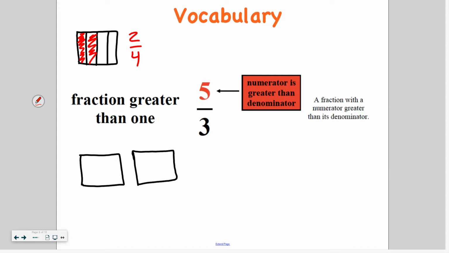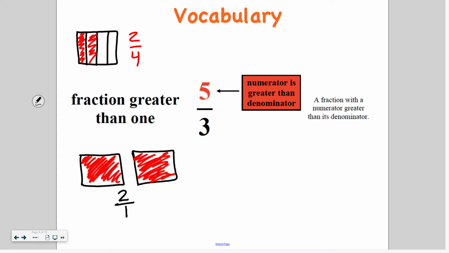I have not broken anything down. Actually, I'm going to shade them in, but I'm not going to break them apart. I'm just going to shade both of them in entirely. So I have two entire wholes that I shaded in. But I want to write this as a fraction. How do I do that? My numerator is going to be 2 because that's the number of pieces I have. But I have two what? What are the parts? So I'm going to write 1 because they're both wholes.